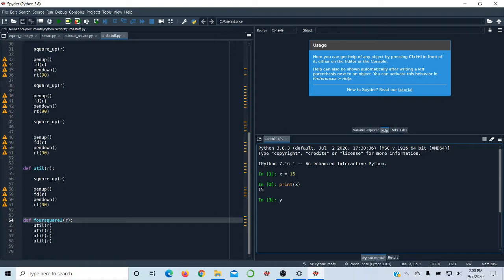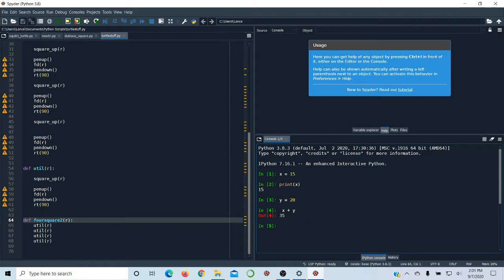If I do y equals 20, then I can combine them in an expression, x plus y. And I didn't have to say print because this is a read, evaluate, print loop. So when you type a statement, it evaluates it and prints the result and then goes to input.